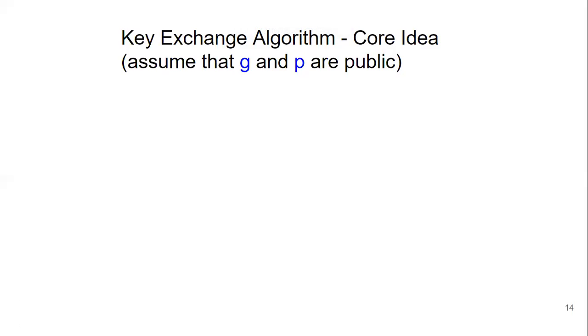So the picture that we are seeing has been used for all the series that we have done so far. What you're seeing is basically Alice and Bob agreeing on two public parameters, G and P. G is a group generator, P is the cyclic group, for example, Z star P.